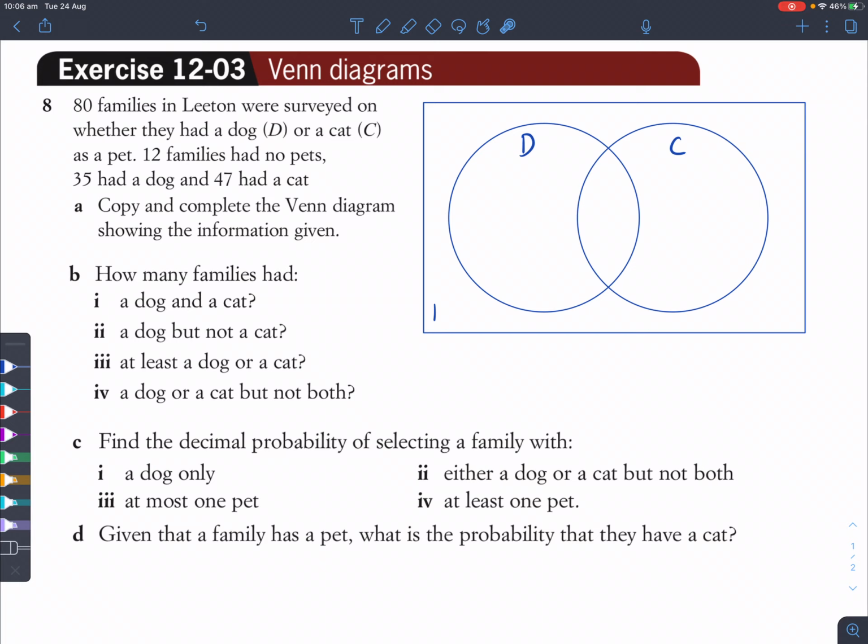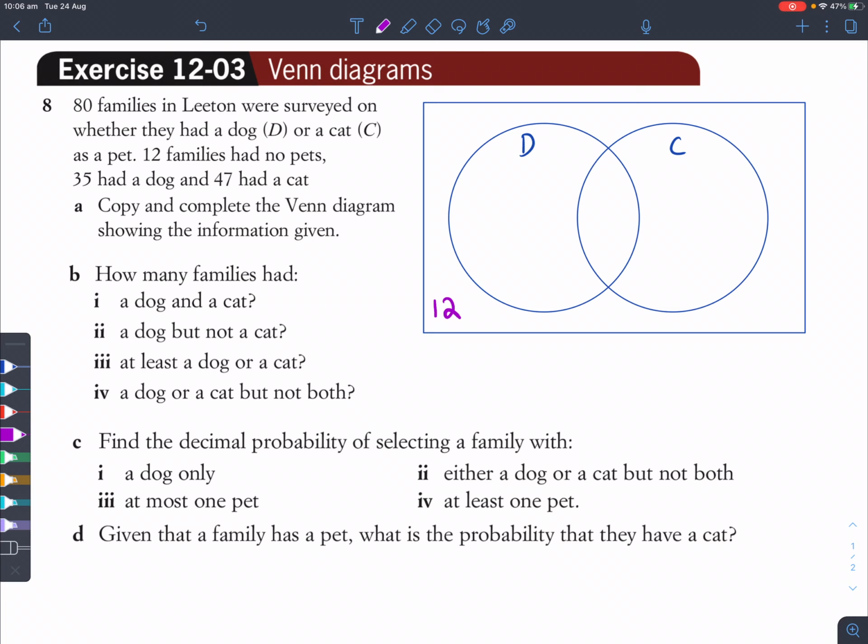So first things first, we should actually draw up a Venn diagram, which is what I've done here. Now, the two categories are dogs and cats. And the first thing I suggest you always put on the Venn diagram first is what's in the center, if possible, or what's on the outside, which means families without a dog or a cat. So the information that satisfies that requirement would be this. Okay, so 12 families had no pets. We're going to write that right outside. I'm just going to write that in purple right there.